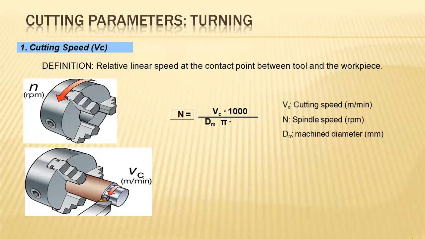The two linearly, when the tool part is in contact with the work part and processing the MRR condition. For that we have a formula to find the spindle speed: n is equal to cutting speed into 1000 divided by pi into diameter of the machine. Here the machine means the work part which needs to be machined.